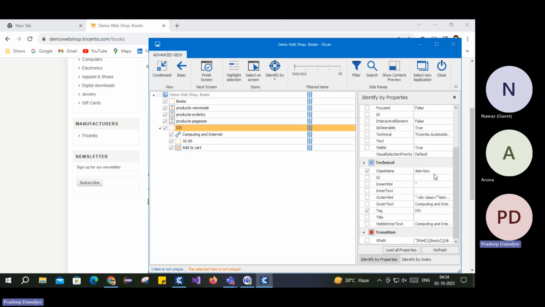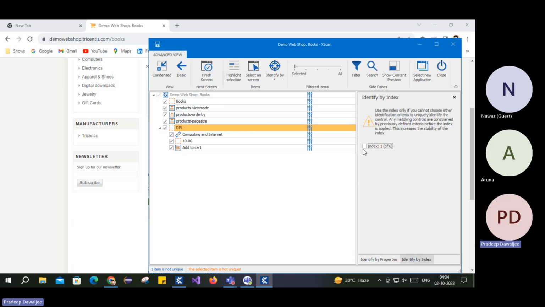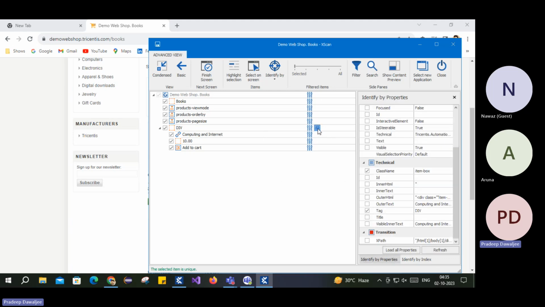Based on this class name, tag div with class name item box, there are 6 elements on the page, and the one you are looking for is the first one. So you can take that index. The first one it always points to. So hash this, you see index. This is now being identified with index, and the index is 1.